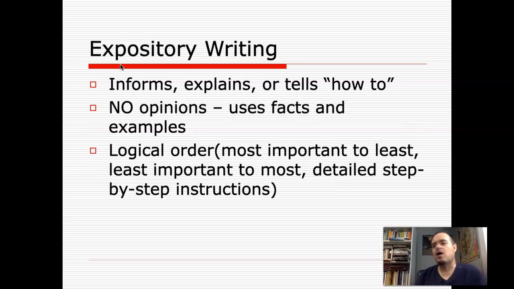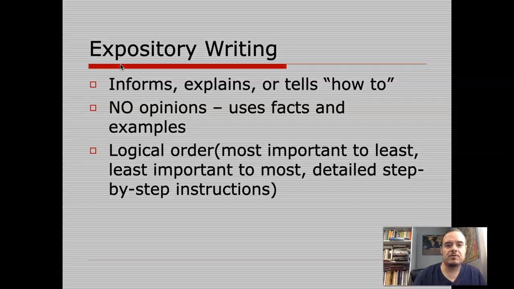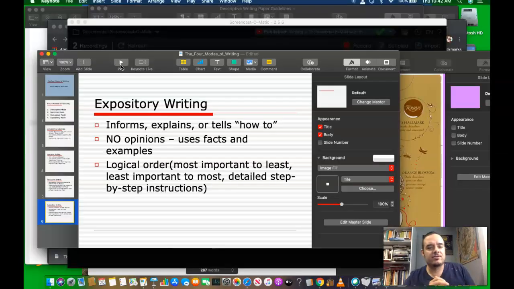Expository writing. Think about all the times you have to explain something when you're in school. And you have to do it in a factual way, step by step, as little bias as possible. And the more formal you are, the less likely there is to be bias, right? So you write formally there to keep the bias out. And so that's why that's a formal mode. All right, so that's your basic introduction to modes.